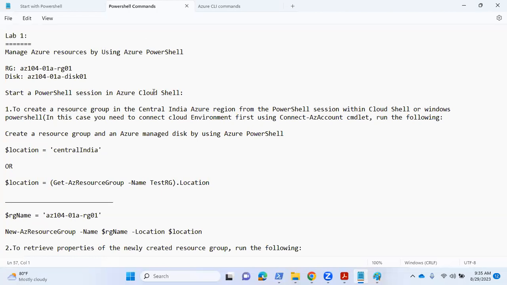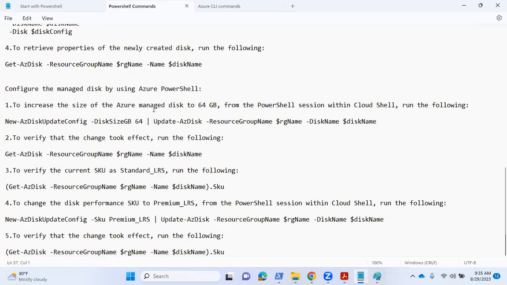Today, I'll put this sheet in your recording. Just go through this sheet and try this at least 2 or 3 times. Just try this again and again. It's not that I have asked you to change only the disk size or premium LRS. You can find some other things also.